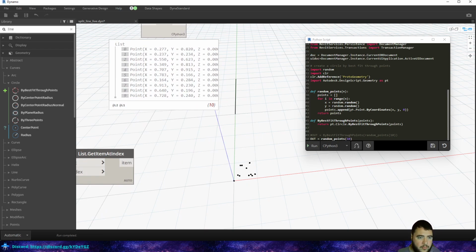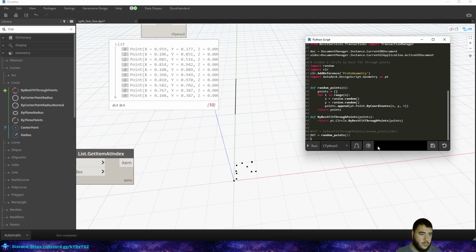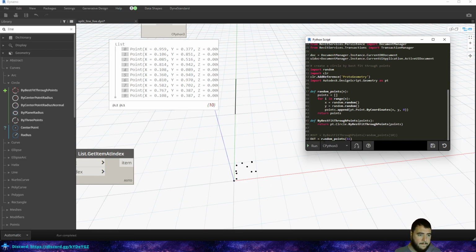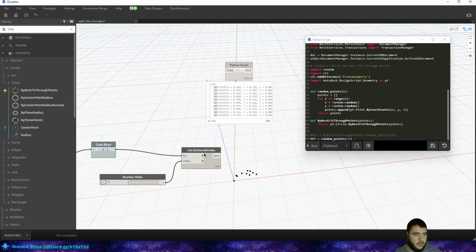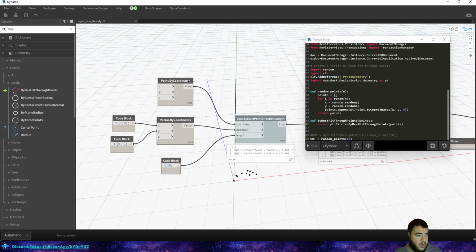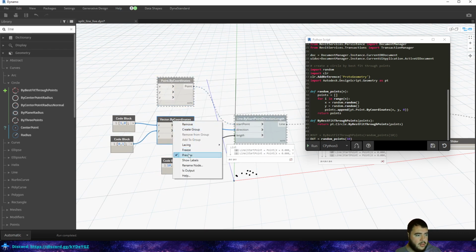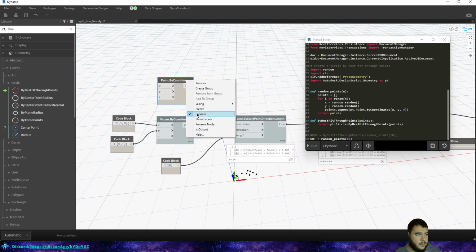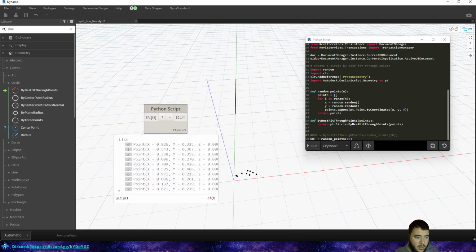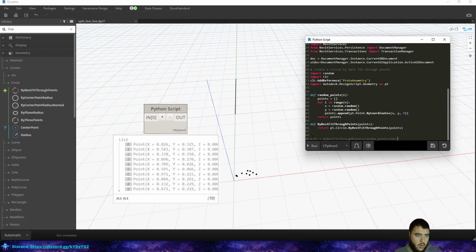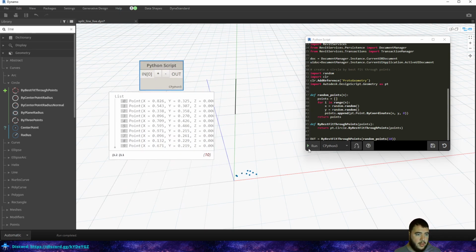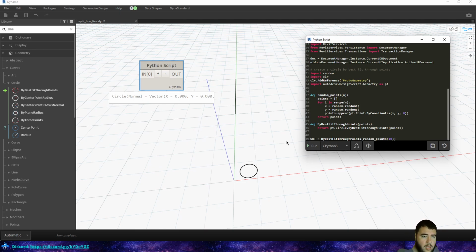Let's see this. So we've got. Okay, so that's actually always random. Okay, that's cool. Well, the confusing part probably is the fact that I never turned the previews for this off. Okay, so let's just delete this. We'll uncomment the code above, and then we'll run it again. And then boom, you'll see our points. That's pretty awesome.